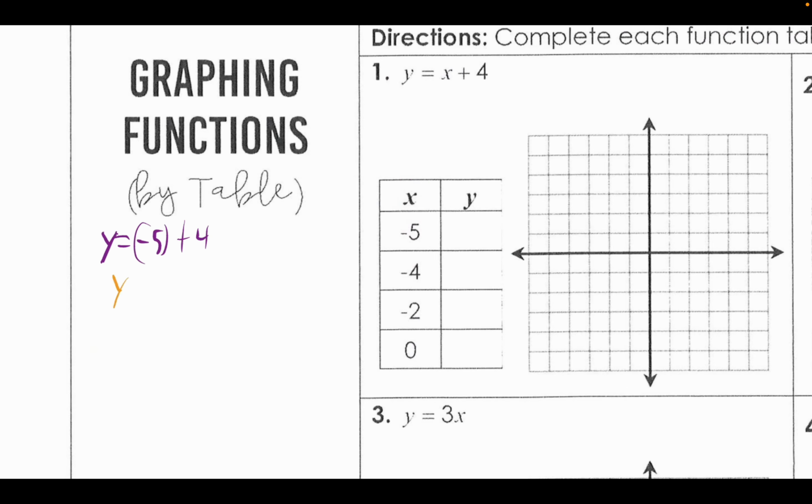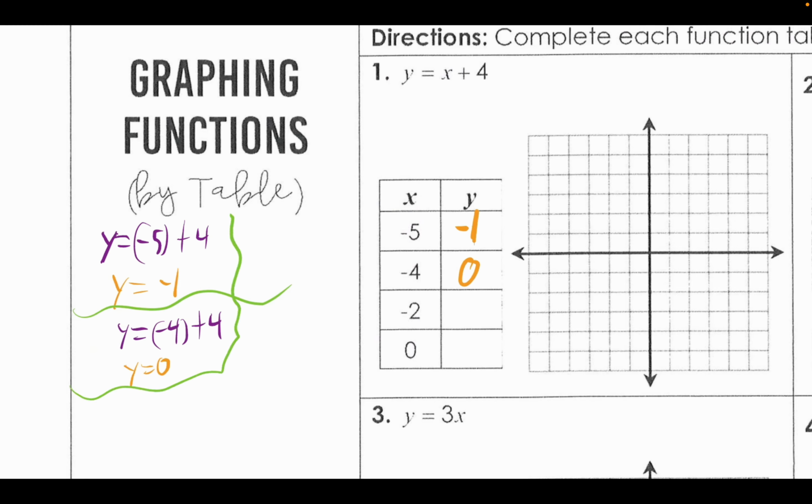And so now we just evaluate or do the math, doing order of operations. And -5 plus 4 is -1. Meaning when you plug in -5 for x, you get -1 out for y, and that creates this ordered pair. And then we move on and do the exact same thing with the next ordered pair. So you plug in -4 now, and you get y equals -4 plus 4, which results in y equaling 0. And once again, you just keep doing the exact same thing with the next values. So for example here, y equals -2 plus 4, which ends up being y equals 2.